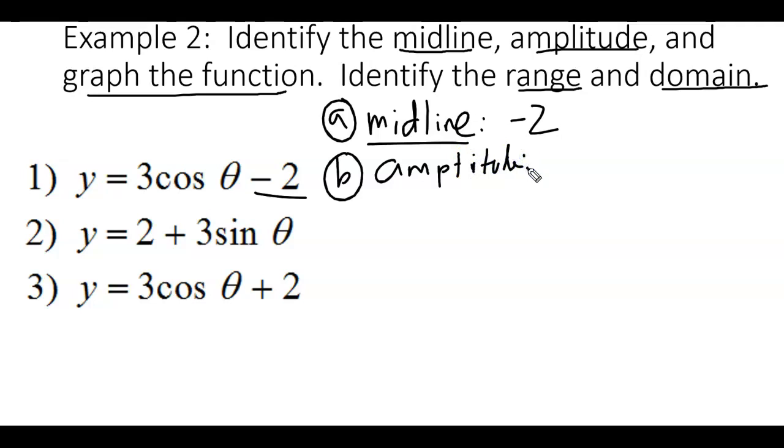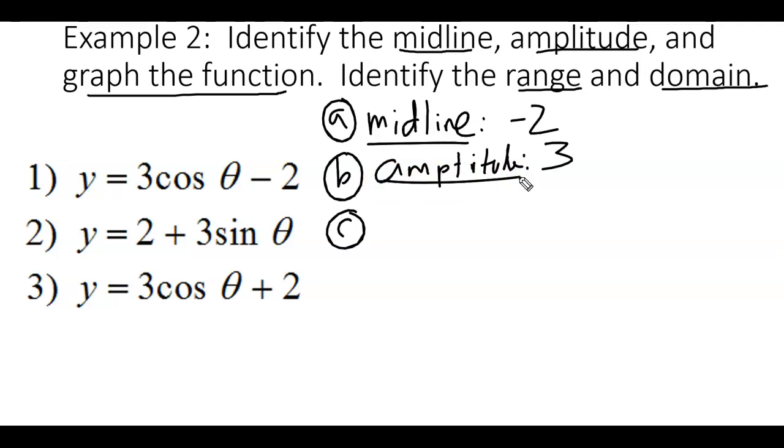B, what's the amplitude? The amplitude is the number that's multiplying your function. We're going to say 3. Now, it's actually better to say the amplitude is the absolute value of this number because we don't really care about the sign. You'll notice none of them are negative right now. We're going to talk about that later, but the amplitude is just a distance, a length, so it's not something that we really include a negative with. The negative means something else, but we'll get to that a little bit later. So for now, we're going to say our amplitude is 3.